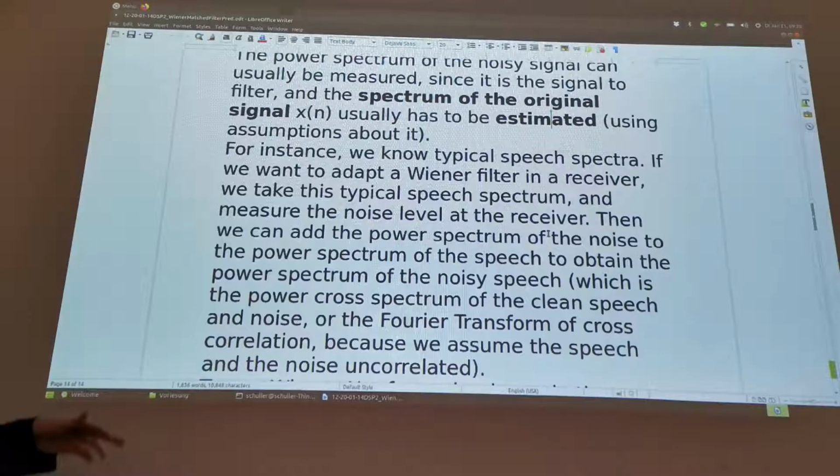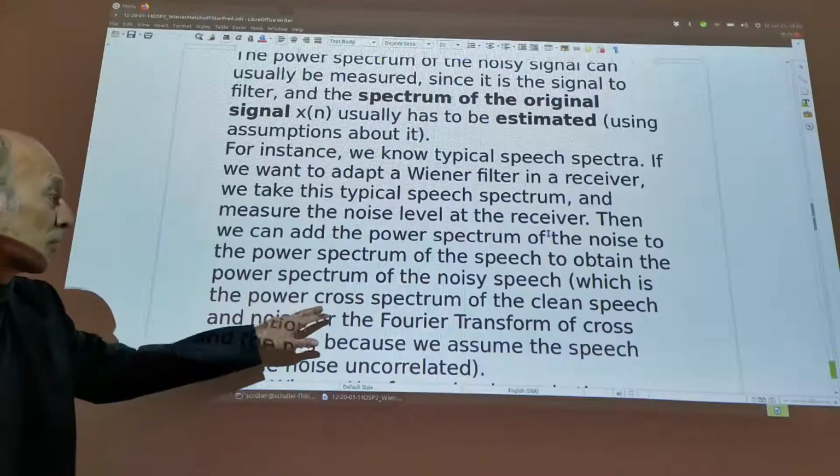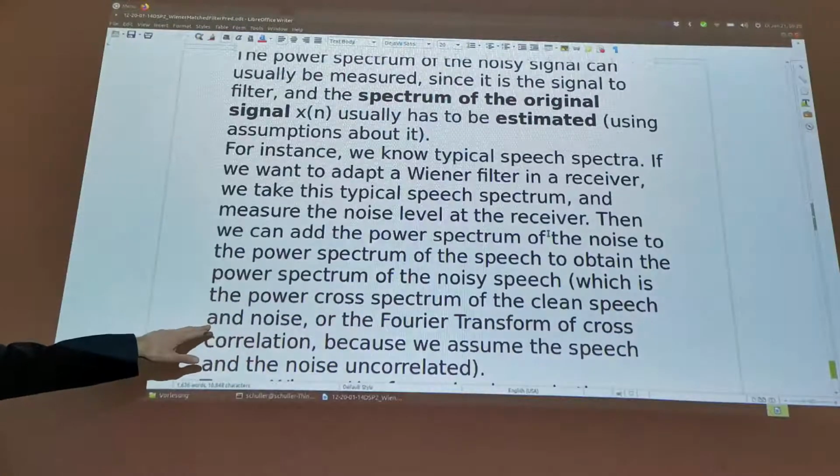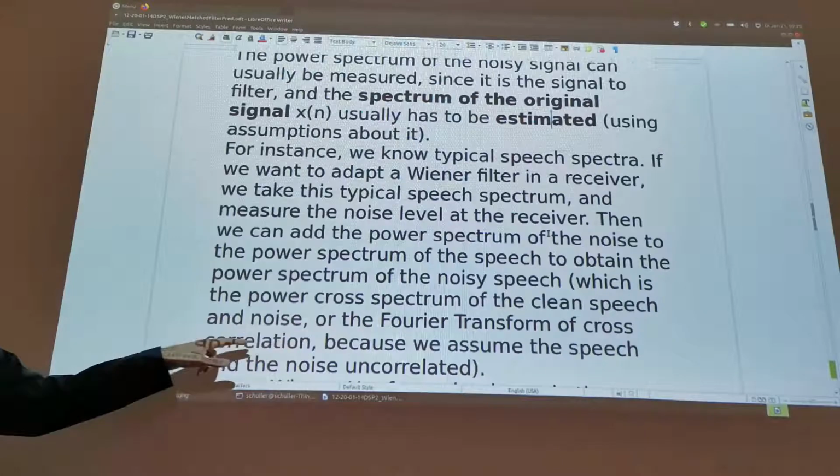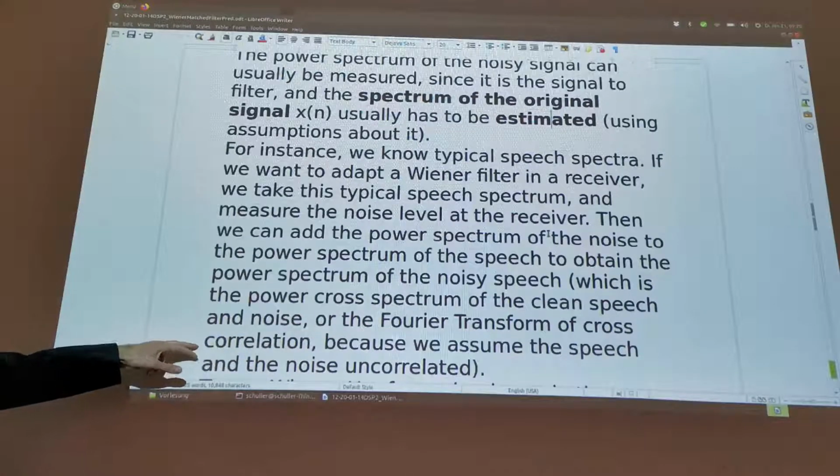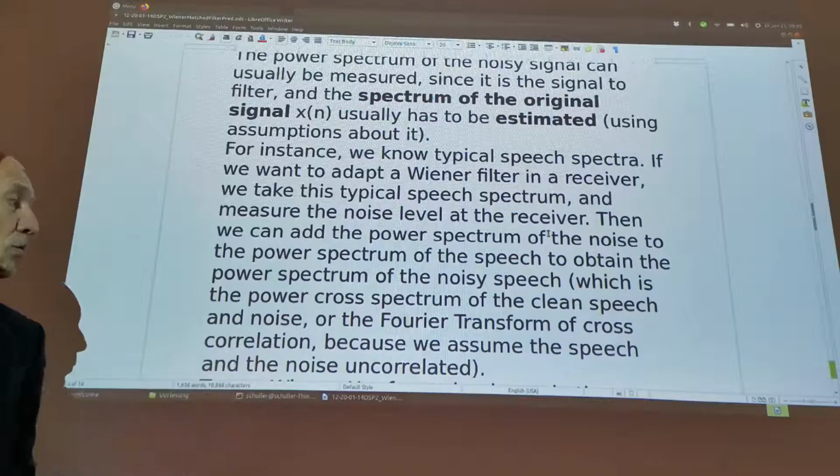So in our case, it was flat across the spectrum. And this is the power cross spectrum of the clean speech and noise, or the Fourier transform of the cross correlation, because we assume the speech and the noise are uncorrelated.